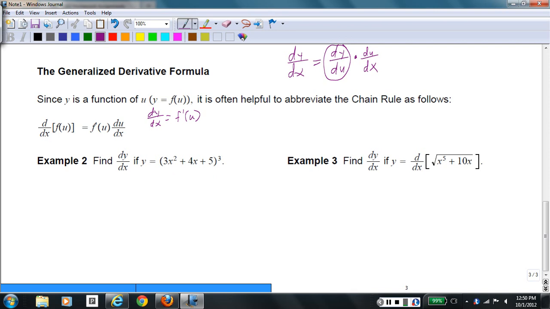Since it's the first one of today, I feel like it would be good if I would be as deliberate with this as possible. So let me throw in the extra variable, and then again quickly without the extra variable. If we're going to throw in the u, what we would say is that u equals 3x squared plus 4x plus 5, the inside function. That's u.